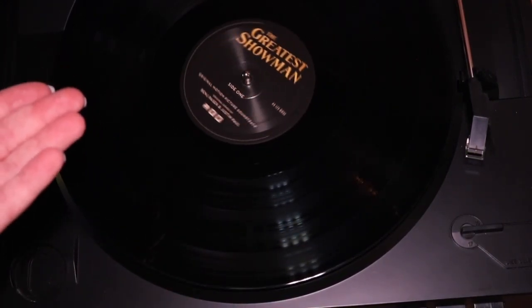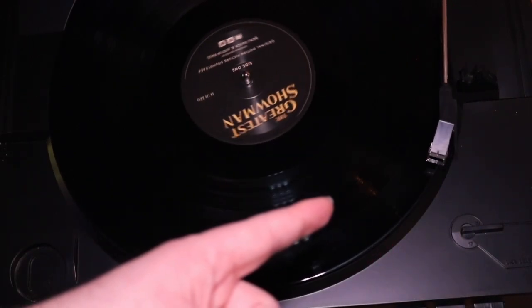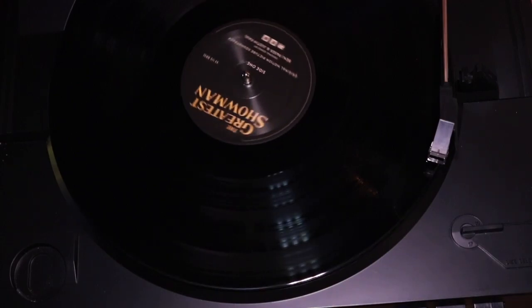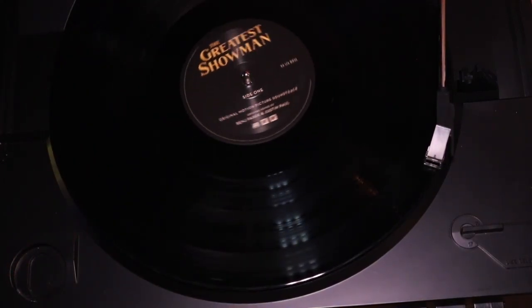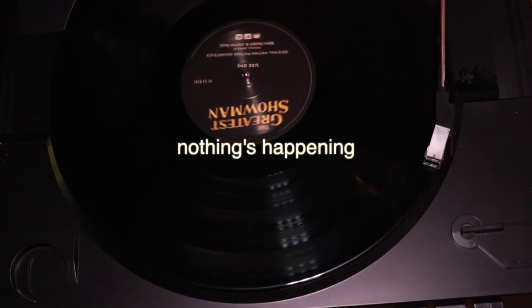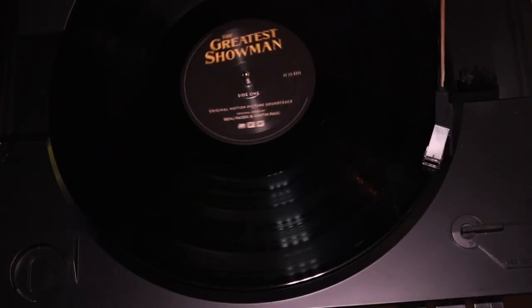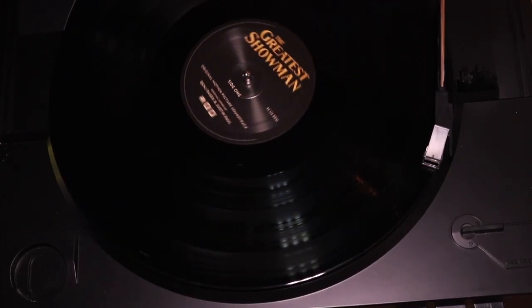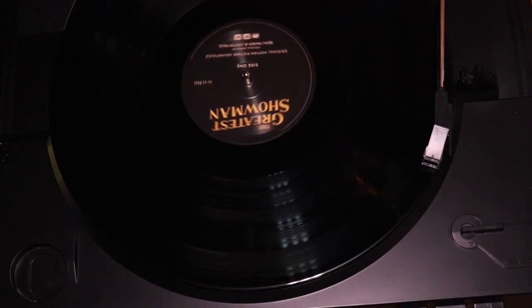That's a good sign. Next, we have our little handle. Here he comes. And our arm is gonna rest with the needle on the record player, and boom shakalaka, you're listening to your vinyl. Now, as you can hear, nothing's happening. I swear to god, what is this bitch doing? That's because we don't have speakers connected. That's something you might want to look into. While ours doesn't have a speaker setup, yours might have one built in, and that's okay.